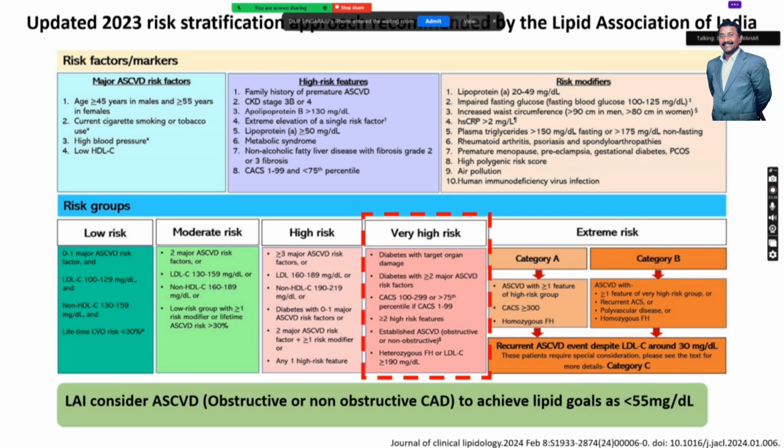But one thing is very clear: don't be happy with your LDL cholesterol at 70 or 80 or less than 100. Your goal should be less than 70. Even more so if the patient has atherosclerotic cardiovascular disease, definitely less than 55. It is very easy to say, but very, very difficult to achieve these levels unless you use high intensity statins with non-statin drugs. So, combination drug therapy.